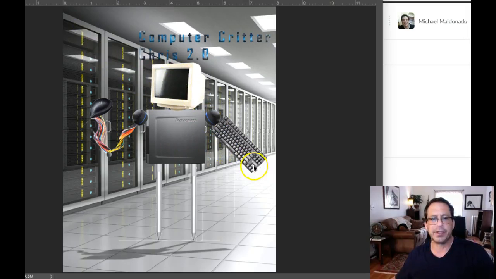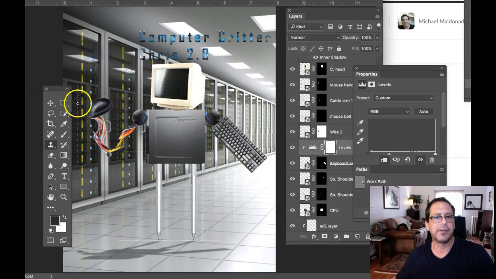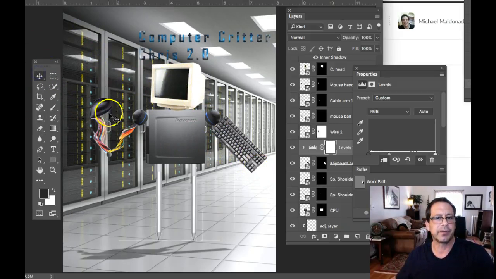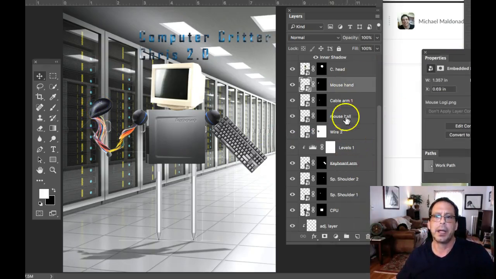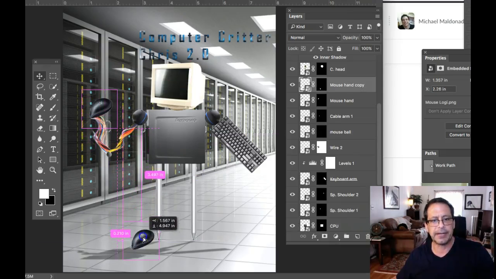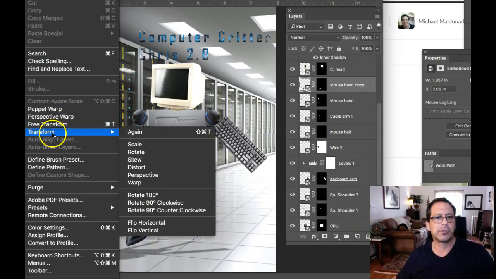The other thing I'd like to see you do is give this guy some feet. Let me show you a really easy way to do that. Go to my select tool. I'm going to hover over the mouse and Command click that guy. When I Command click it, it selects the layer. There's the mouse hand. Now I'm going to Option click and bring that down, and that's going to duplicate that layer. I'm going to put it right there. Then I'm going to come up to Edit, go to Transform, and flip horizontal.